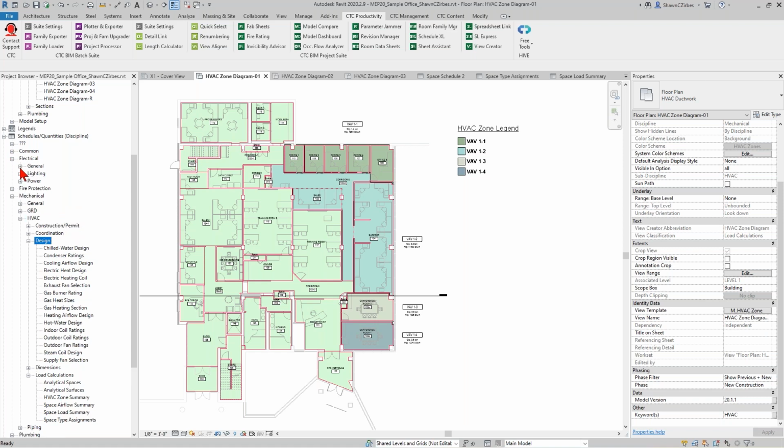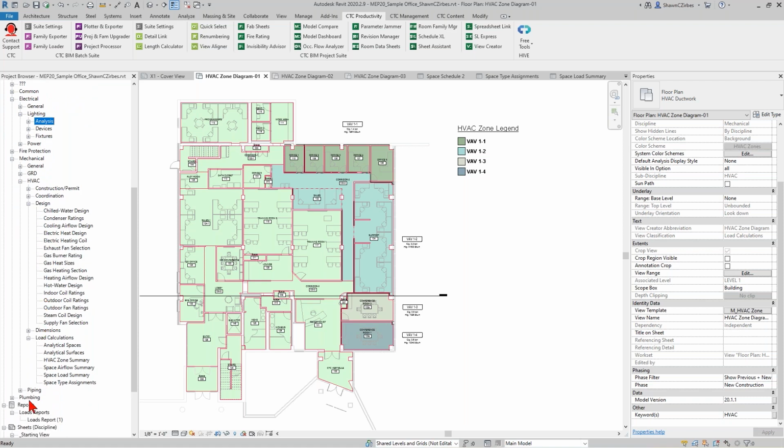Up in the electrical section up here, if I was to go into, I believe it's lighting, you'll see a grouping here for analysis. So analysis, design, and load calculations are the three major sections. They're grouped throughout a number of these different discipline collections here. Those schedules can really help you while you're going through the exercise of actually running your design. Focus on those, really powerful.